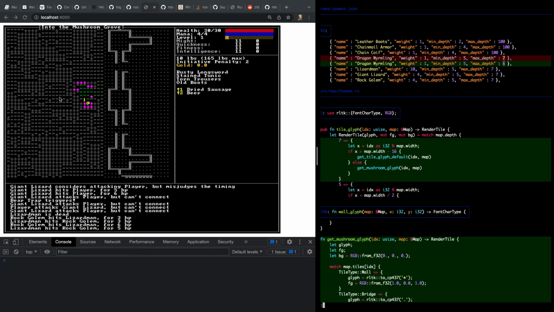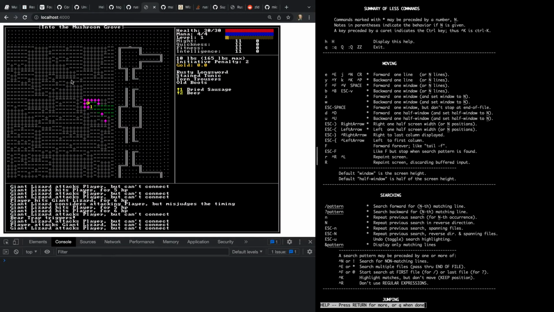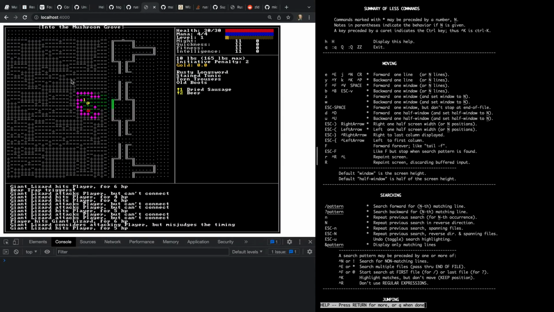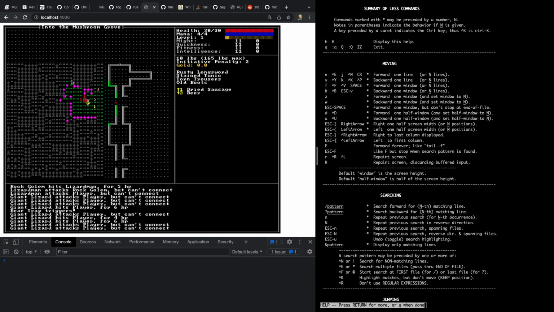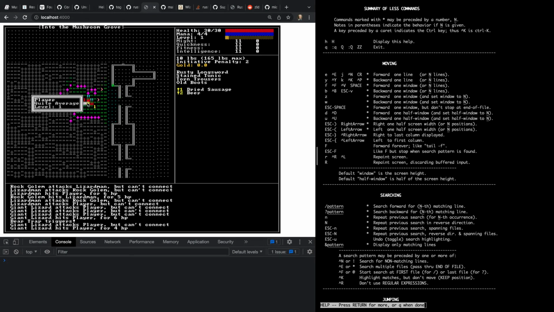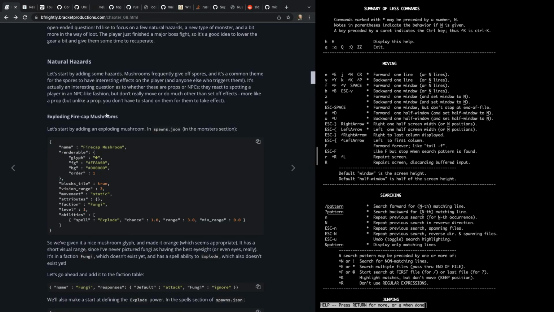All right, so that's what this is doing here. And everything looks nice and purpley. The lizardmen are here. The dragon wormlings are here too right now because I didn't rebuild, although they don't seem to be. There's a rock golem. Strange. Okay, there's a bug with the rock golems. So let's start by adding exploding mushrooms.